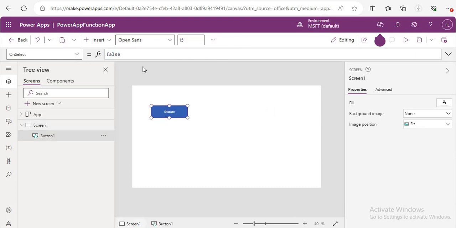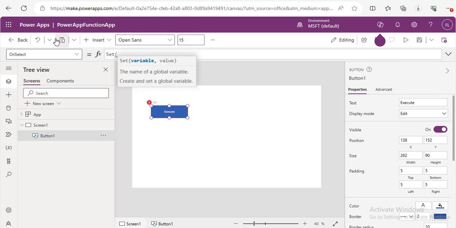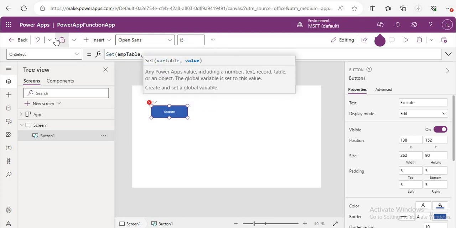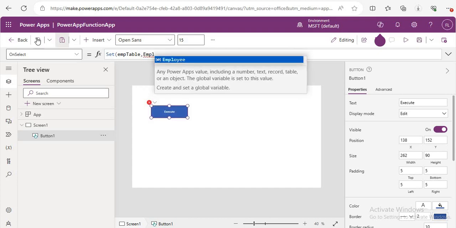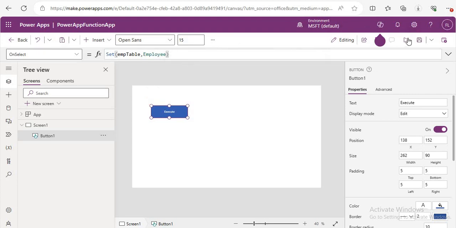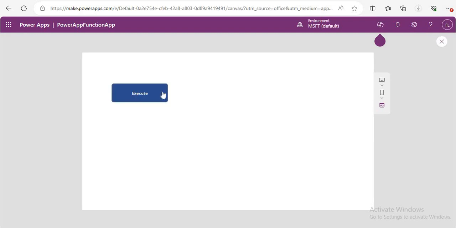So here we are going to create a global variable using the Set function. First we will type the variable name, employee table, and we will store the data source. Our data source name is employee, which we connected now. Now let me play this app. Execute.